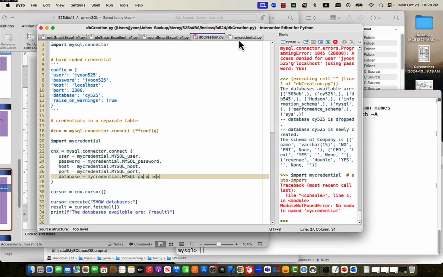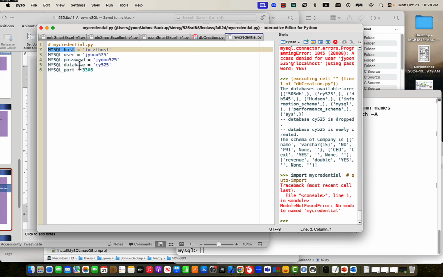Let's see if it is the case. Yeah, it is the database and port. Yeah, exactly. This is a variable available in this file, my credential. So this is a variable in my credentials. That variable holds the real value, securely saved in another file.